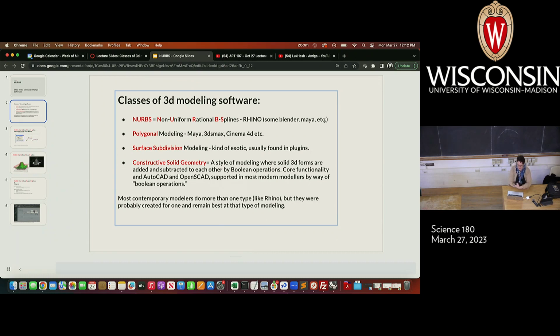For our purposes, the reason that we are using a NURBS tool, and this is a bold claim, but I can stand by it, is that NURBS tools tend to be better modelers. And some of the other packages that you might see under polygonal modeling tend to be cinematic effects driven.